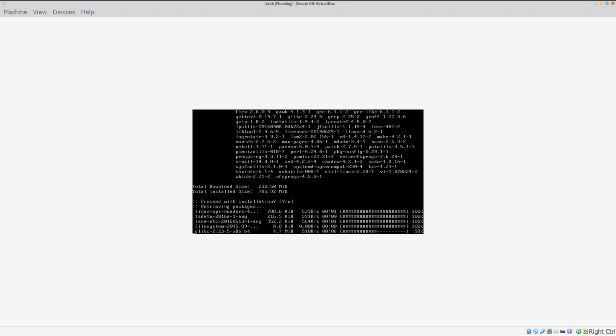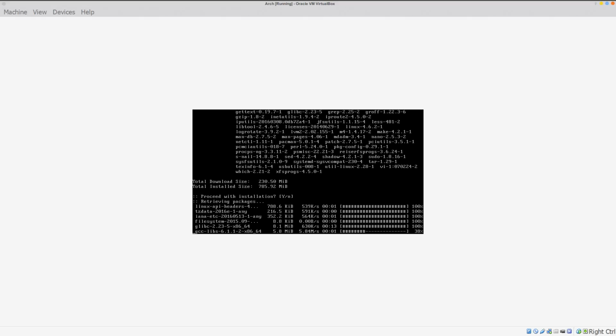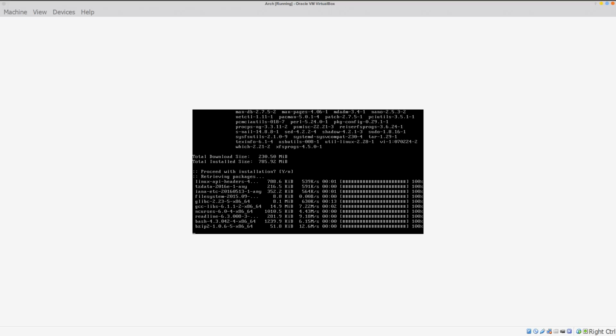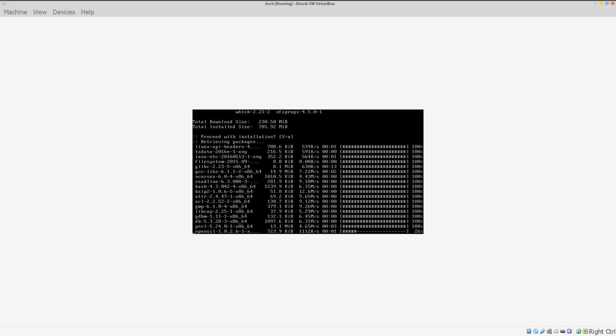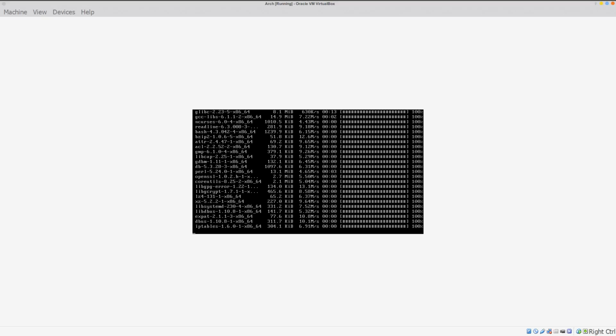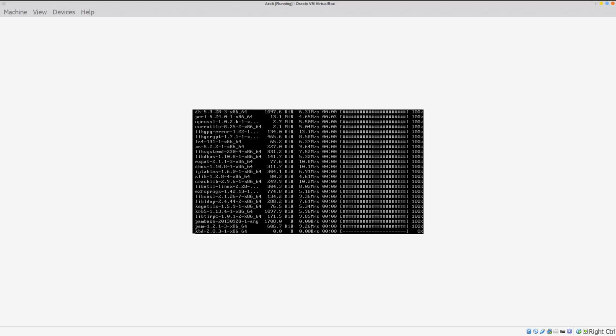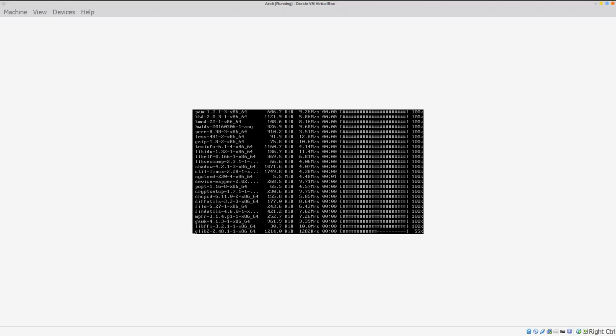After this, we want to chroot the mount so we have complete control of the partition, so we can actually do stuff and have it saved on the partition that we created. But we'll have to wait till this is done. And just installing, you can see everything it's installing. So that's why everything's going to be on the hard drive.